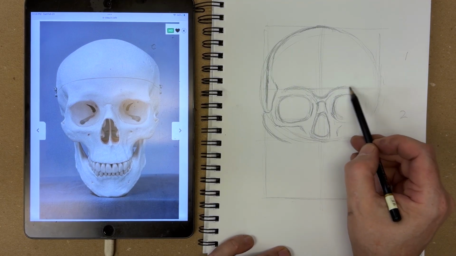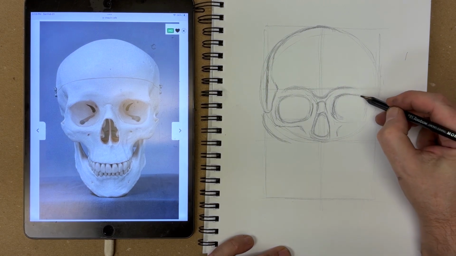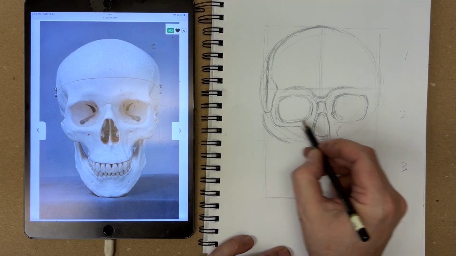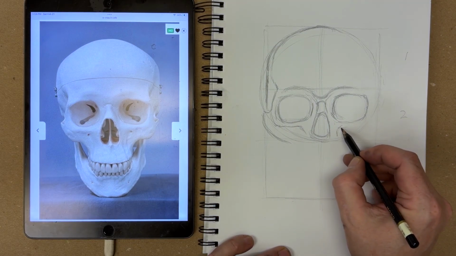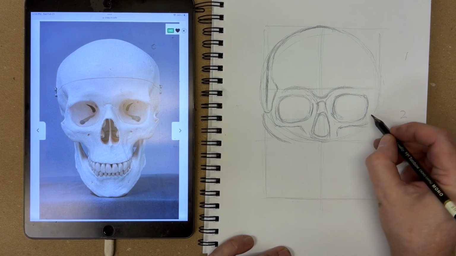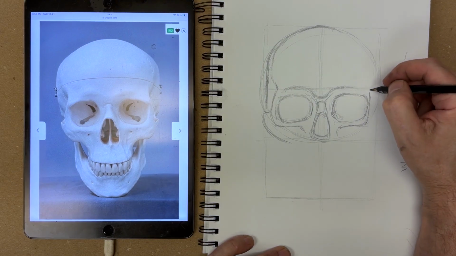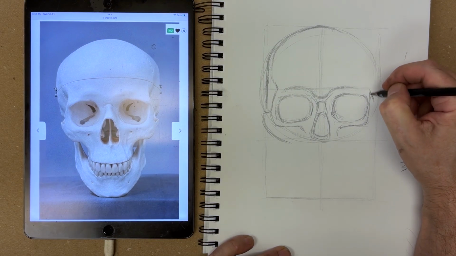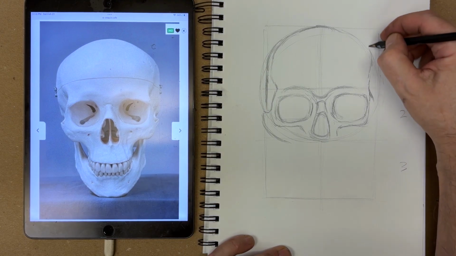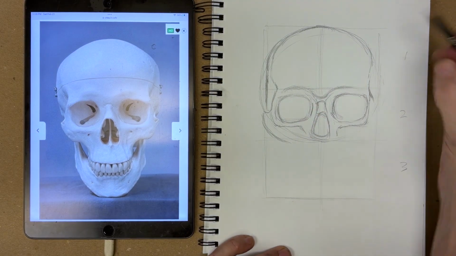You can see there's the brow ridge, and then we're coming down to get the other edge of the eye cavity, the orbital cavity here. The nice thing about these photos is they're lit quite nicely so that you see all of these edges and details. Now there's that side part of the skull where it juts forward, and then we're pulling back up again like we did on the other side into the top of the cranium there.